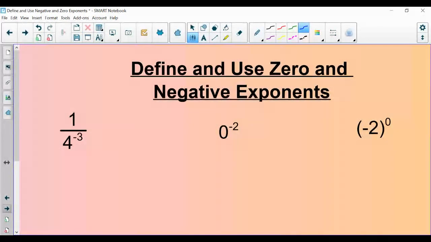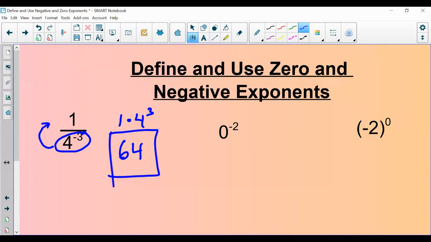Let's look at some examples here. This is really similar to the last example I showed you. I have 1 divided by 4 to the negative third power. Remember, you're never allowed to have a negative exponent, so anything with a negative exponent just gets moved to the opposite location. This 1 does not have a negative exponent, so it'll stay there. It'll be 1 times 4 to the third power. I can figure out 4 to the third power on my calculator. That's 64, and 1 times 64 would just be 64. That would be my answer here. You should be able to type this in your calculator and verify that it should be 64.